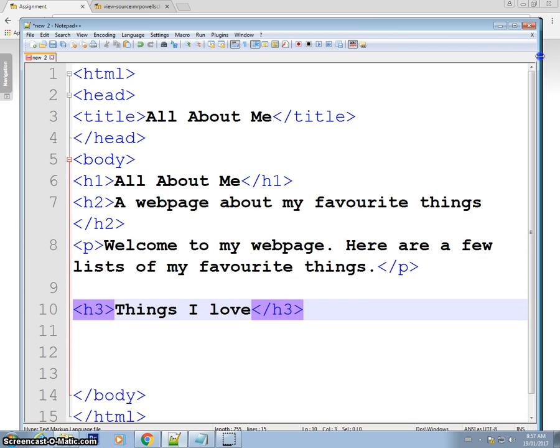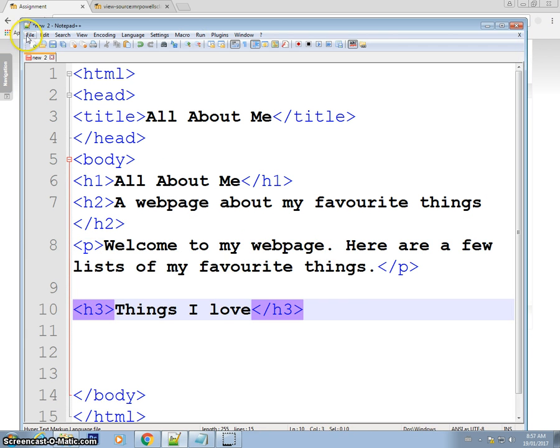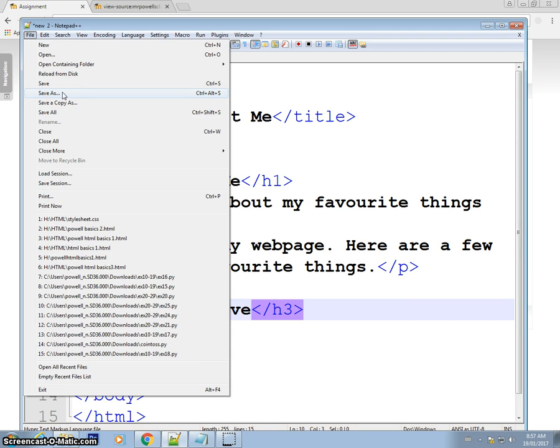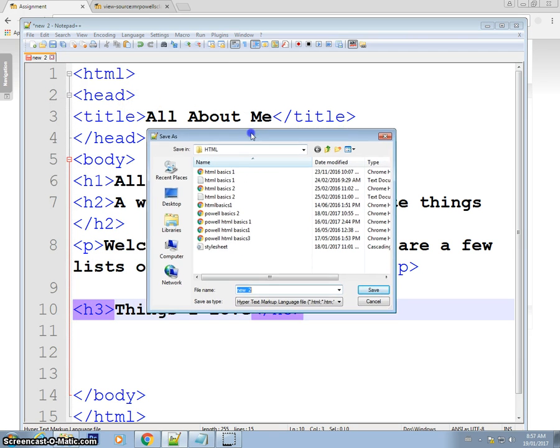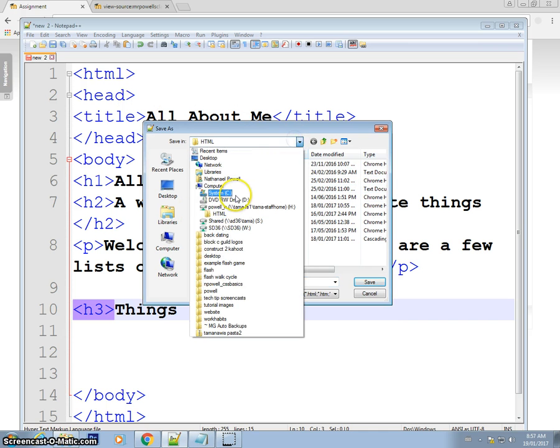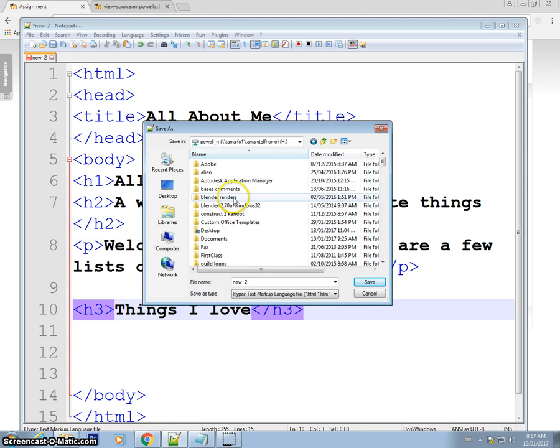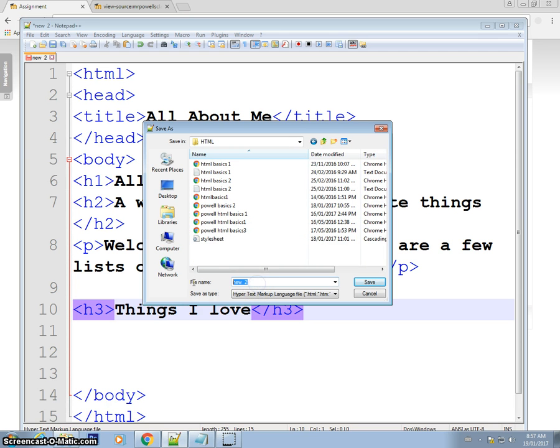Okay, and actually, why don't we take a look at our page so far? What I can do is go File, Save As. Okay, so you guys can all do this regardless of how far along you are. File, Save As. I recommend saving it in the H drive and make a folder called HTML. Okay, you can click on this little folder thing with a star to create a new folder. I already got one called HTML. And I'm going to call this Powell HTML Basics 1. Okay, HTML Basics is just the name of the assignment.